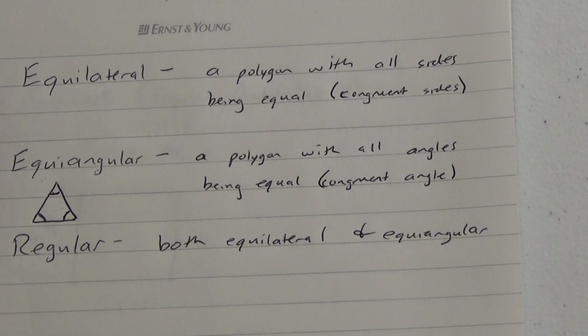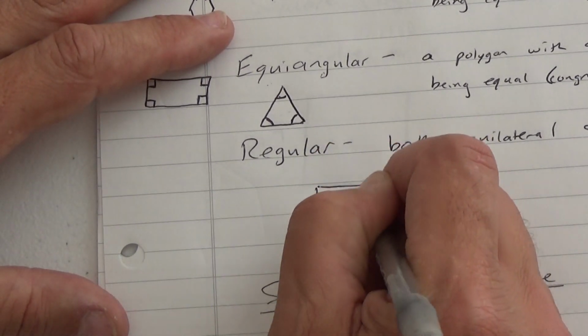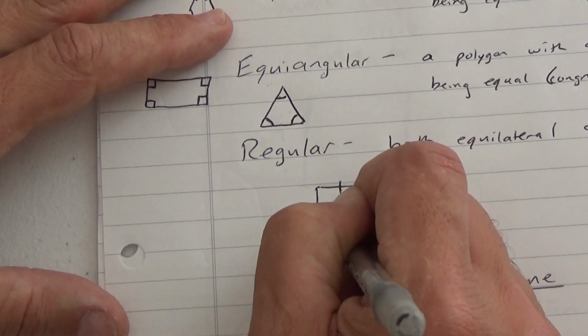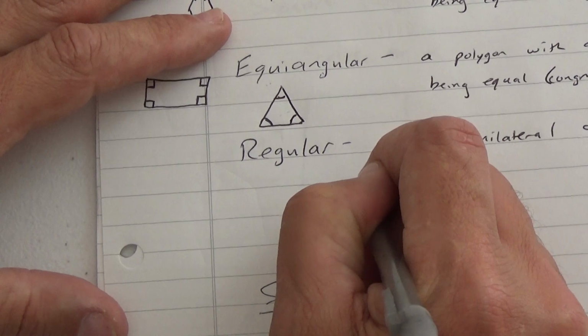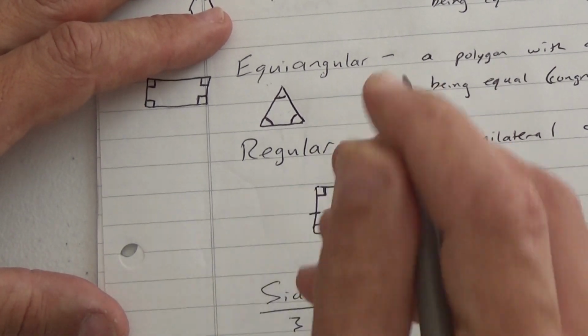Okay, equilateral and equiangular. Probably the most common one that you know that is regular would be a square. Okay, so we've got 4 equal sides. Mark them again. All right, we got 4 equal angles, 4 right angles for a square, so we'll use the little box for it, and there you go.